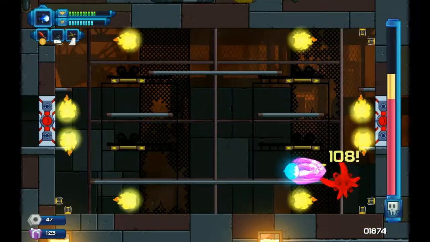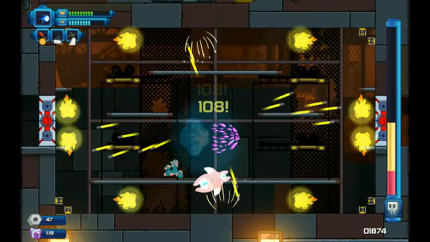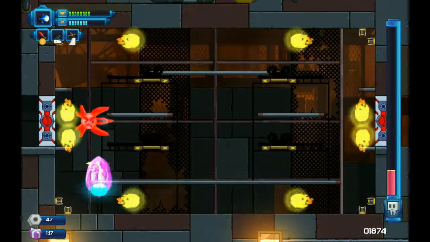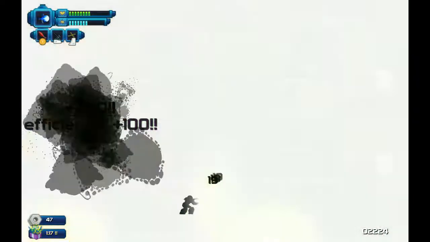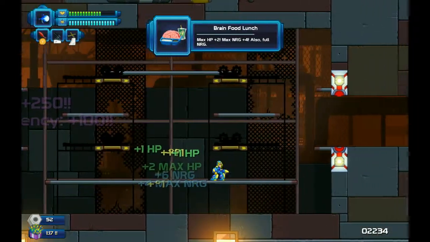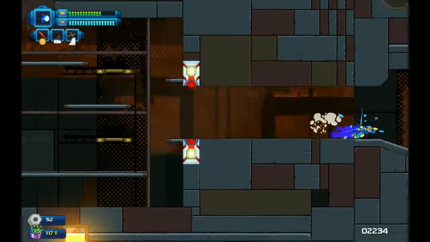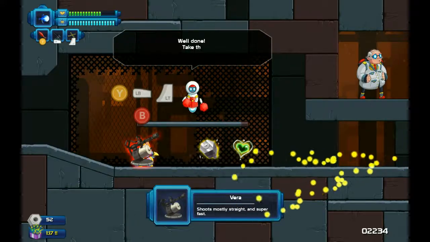Oh, well, maybe its weakness to it got increased recently. Because, yeah, that's doing quite a bit more damage than it usually does. Wow! Do I just have a lot of weapon power or something? Well, now I do. Yeah, I have 17 weapon power. That's why it was doing so much damage. That'll do it.